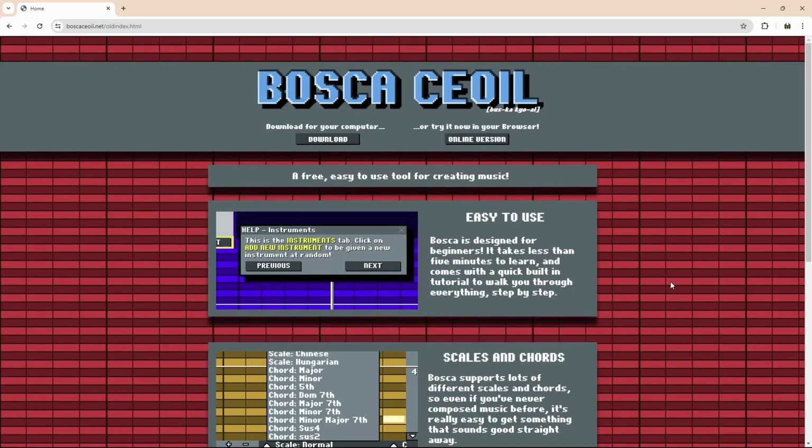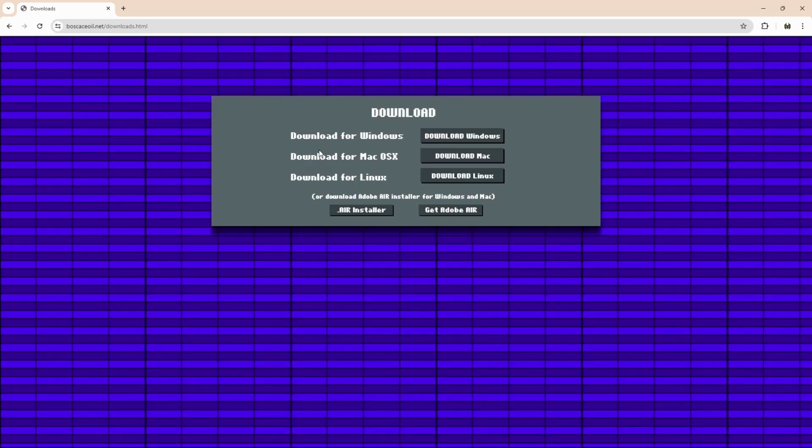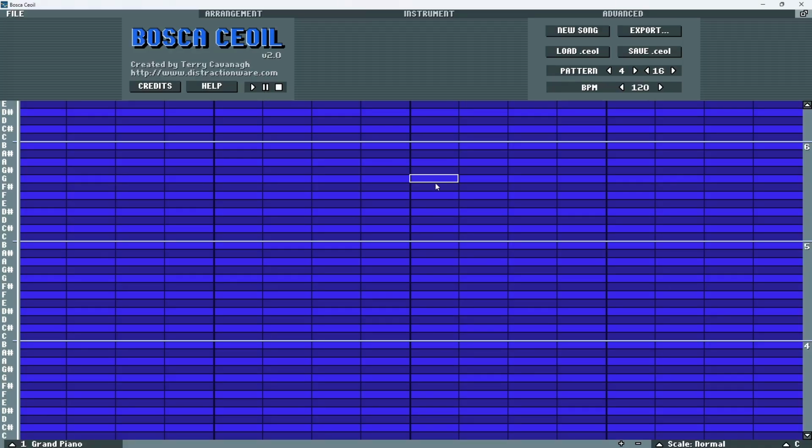Click on this, and then press download for my computer. There's download for Windows, Mac, and Linux, so find what operating system you're working with. Obviously, you'll know it. Click on that button. Now that we have Bosca, I'm just going to call it Bosca for now. Now that we have it set up, let's start touring through this software.